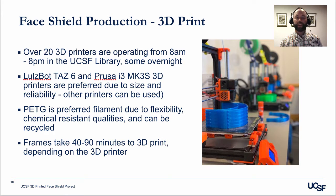PETG is a preferred filament due to its flexibility, chemical resistant qualities, and also because it can be recycled after use. Frames typically take 40 to 90 minutes to 3D print depending on the 3D printer. What you see here in this photo is a Model A that is being printed in a stacked format. So that allows us to print 16 shields in one print that takes roughly 10 hours.